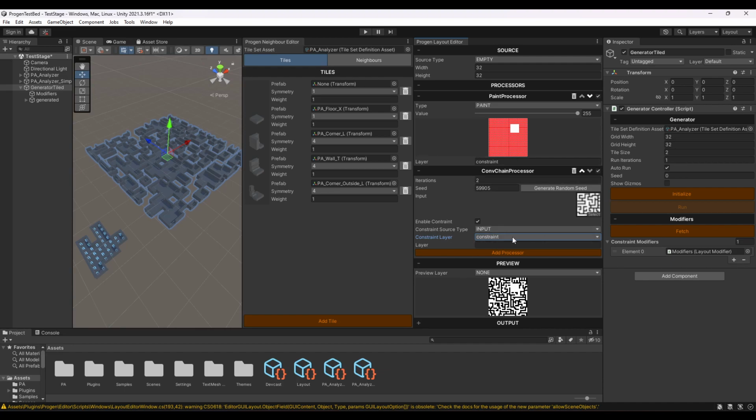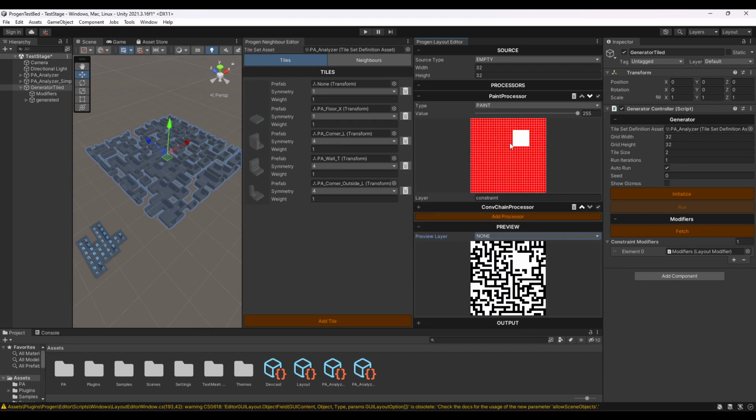If I didn't do this, it still would be the same, because there is nothing between this processor and these processors. But I can add some other stuff later. So that's what I meant, that you can specify a constraining layer. This is basically an export for this particular stuff, and you can then use this as an import. You can also specify a completely different asset as a constraint for this. So that's nice.